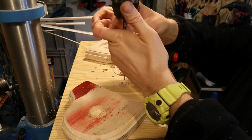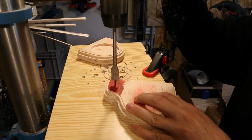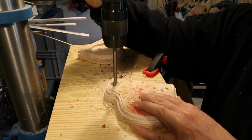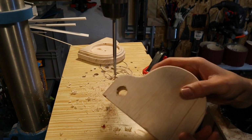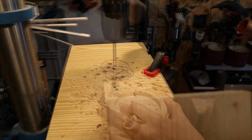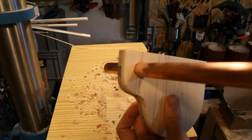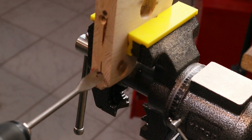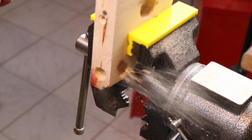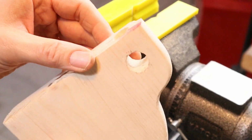It's time to drill the holes for the battery holder fully through. A spade bit will do the trick. I drilled another hole for the cables. As I have to pull the little wires from the battery holder through that hole later on, I made that a little bit wider.